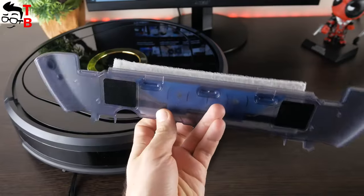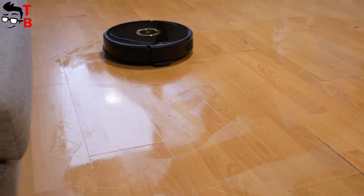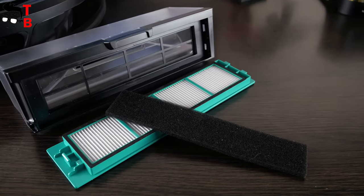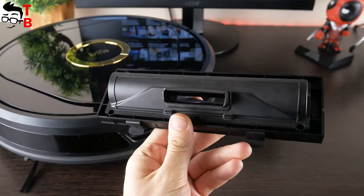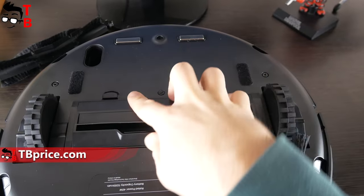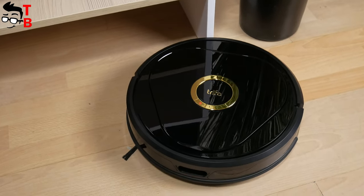As you can see, a mopping module is very small. It has a capacity of 100 ml. However, the good news is that robot vacuum cleaner can sweep and mop at the same time. A dustbin has a good capacity of 600 ml. There is a big HEPA filter and primary filter inside a dustbin. I have already told you many times that I have a pet version of Trifo Lucy robot vacuum cleaner. It comes with pet hair extractor. You need to install it instead of the main roller brush. Now you can run a robot vacuum cleaner all over the house or just on the carpet to collect animal hair. I think that's all about design, and we can move on to the app.